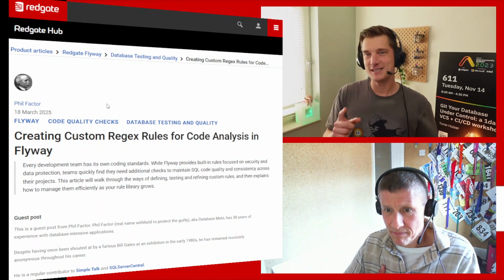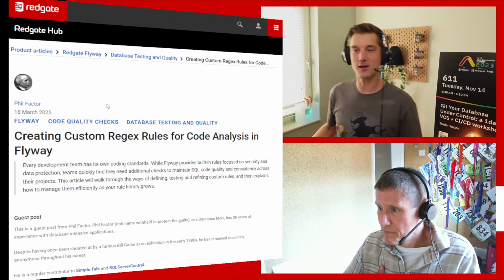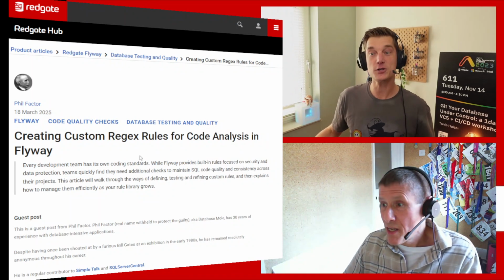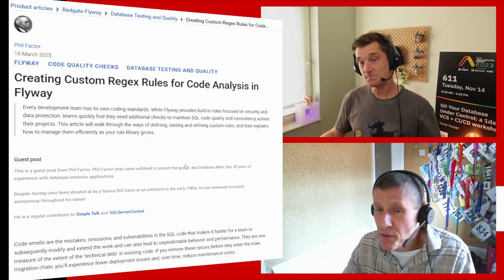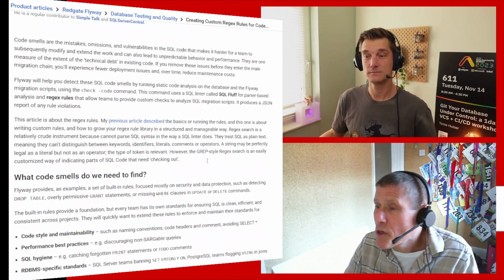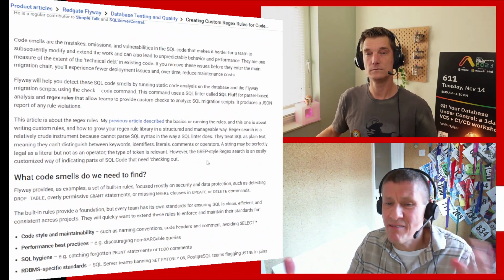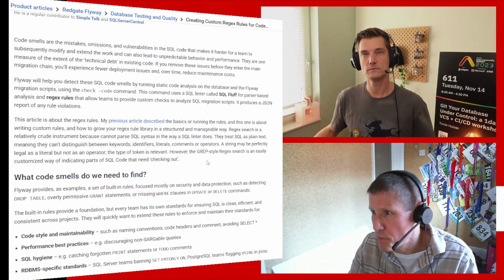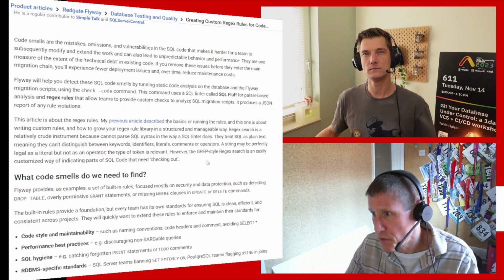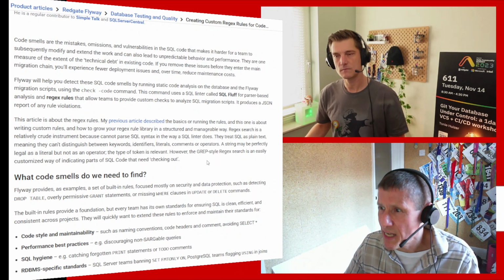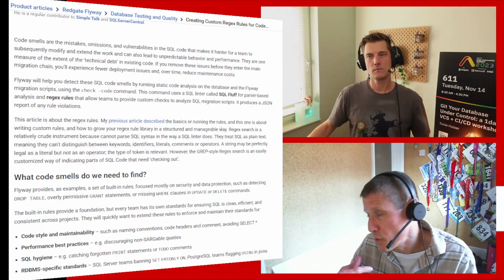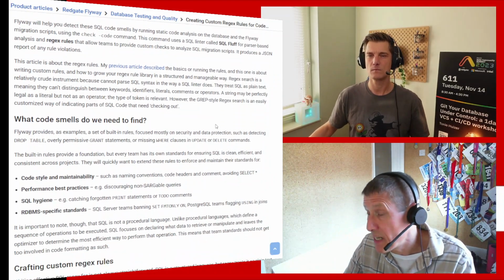Well, only a few minutes more on the clock. Let's get back to the article. So you've got the basics of what the rules look like and how to run the built-in rules, but you're going to want to build out your own set of rules, because they cover data loss or security rules. Every team will want to do this, to enforce certain standards and to catch certain mistakes that could cause instability or erratic behavior in your code.